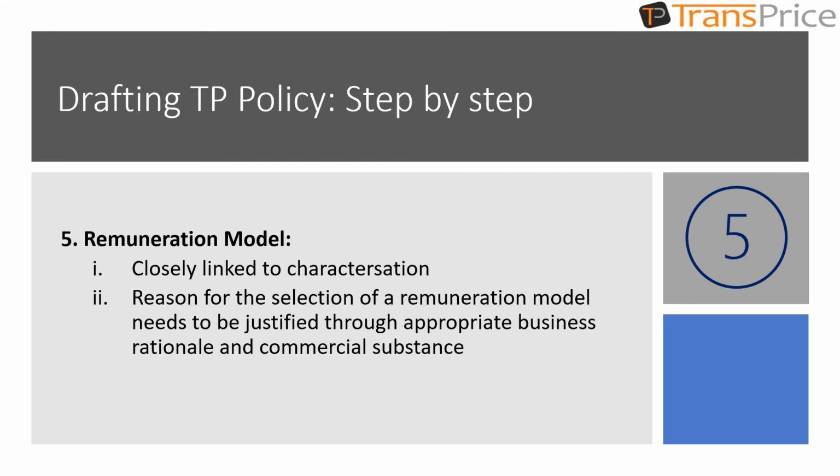In a transfer pricing study, one often refers to 5 to 6 methods of benchmarking. It is important to note that these methods are not only methods to test, but also fixation methods. The remuneration model could be fixed via the cost plus method, yet tested through a TNMM analysis. Such a remuneration model is the final output and heart of the transfer pricing policy. The reason for the selection of a remuneration model also needs to be justified through appropriate business rationale and commercial substance.